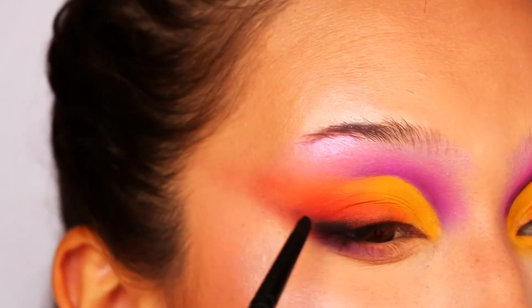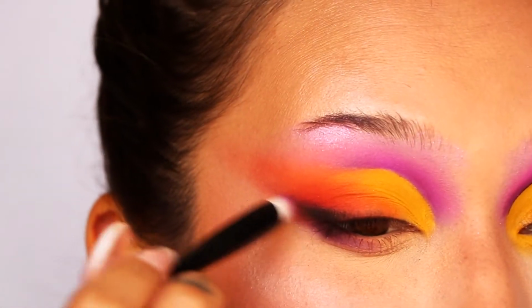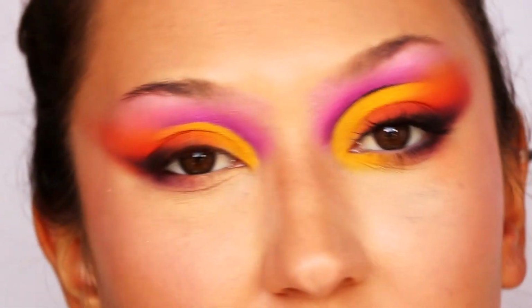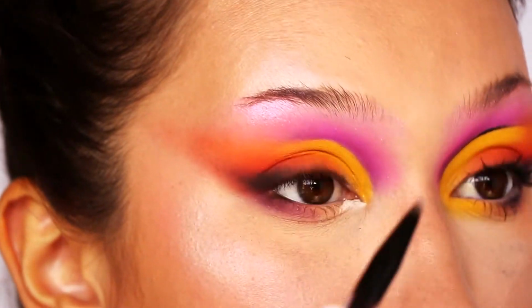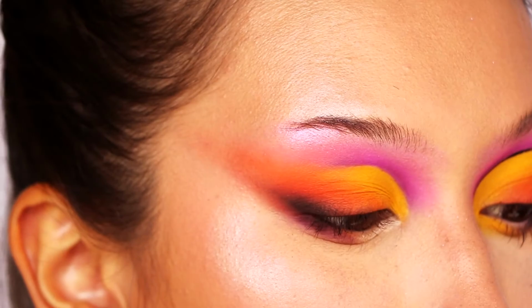Plus, especially if you're doing a bolder look and you're not going to be wearing eyeshadow or eyeliner, I recommend just kind of smoking some black eyeshadow just so it kind of helps hide the lash band. And then I'm just going to bring all the eyeshadows down onto the lower lash line. To get the yellow to be pretty bright in the inner corner, I like to take the eyeshadow base and just bring it down onto that lower lash line.